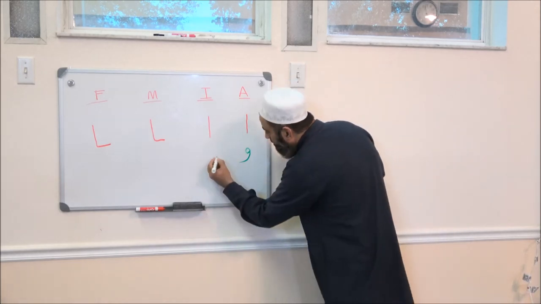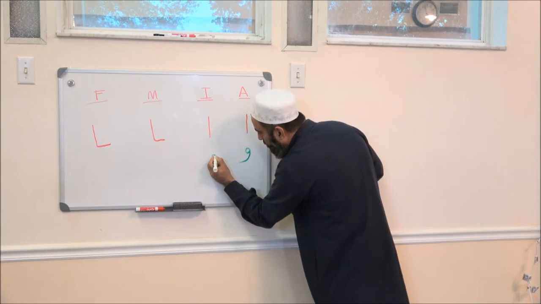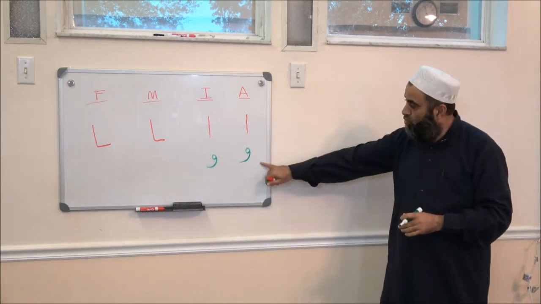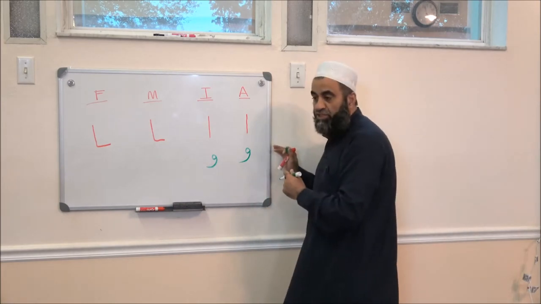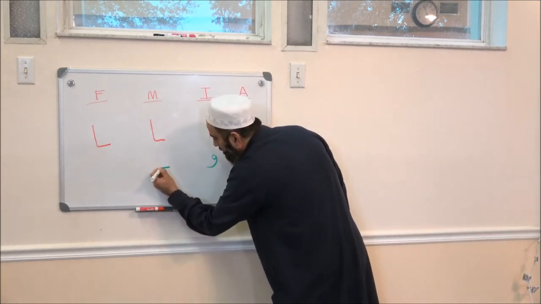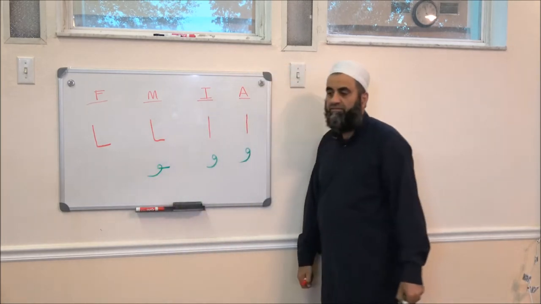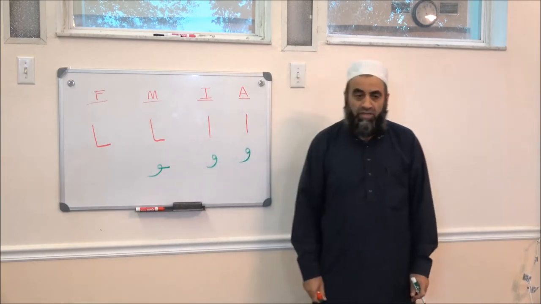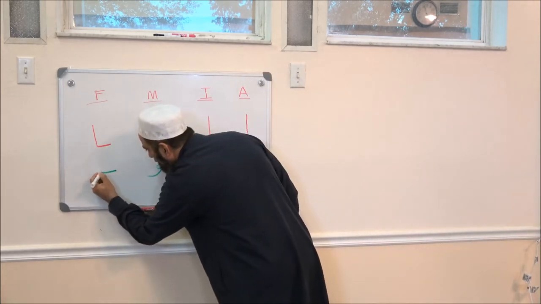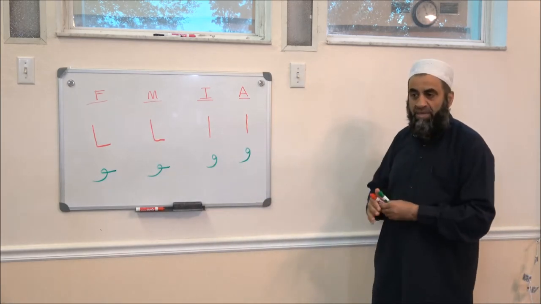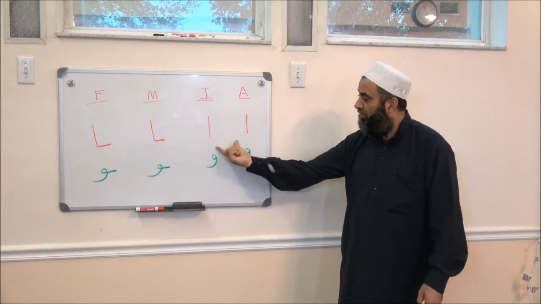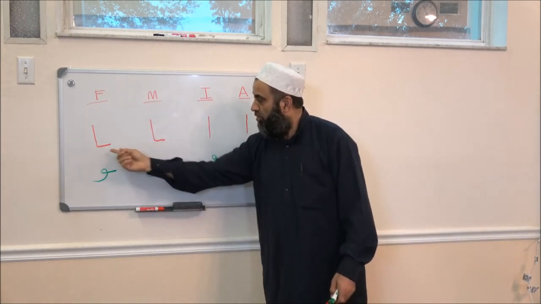So when we put it in the table, in the initial form, I'm supposed to have the letter and then connect, but it does not connect from the left side, so I leave it there. In the middle position, I'm supposed to have connection, letter, connection. But this letter does not connect from the left side, so I have connection and the letter and leave it there. The final position is supposed to be connection letter. I'm the final letter. So connection letter. Same conclusion again appears, illustrates itself. For the non-connecting letters, the standalone form and the initial form are the same. The middle form and the final form are the same.